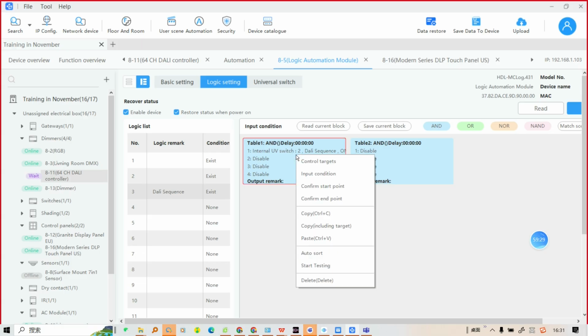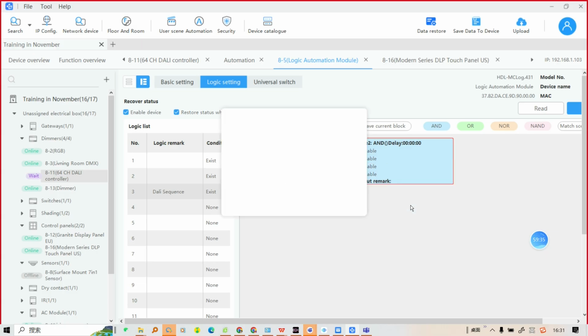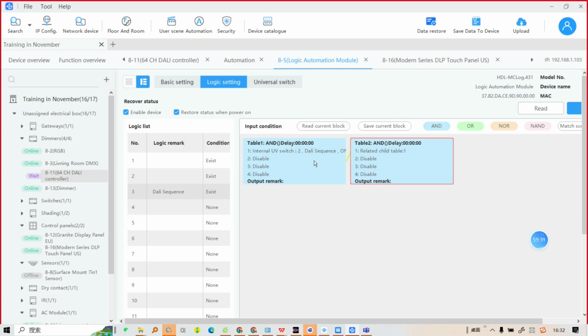You just need to right click and confirm start point. And the right click is confirm and then click save. Then it will tell you it's related to table 1, means they are related, and then it will use the condition in table 1, and you can set different targets.